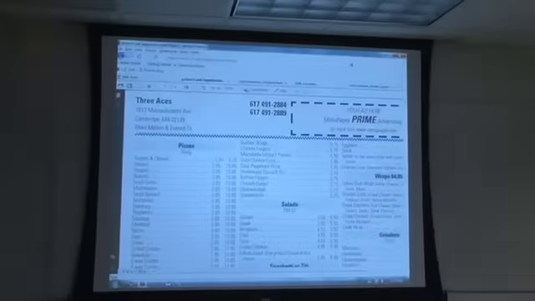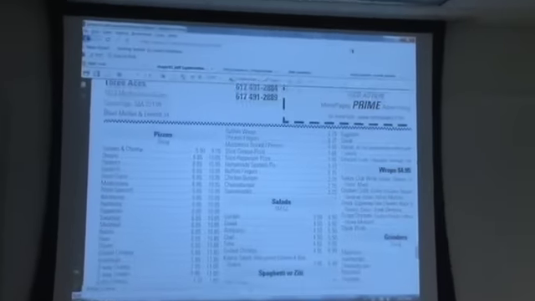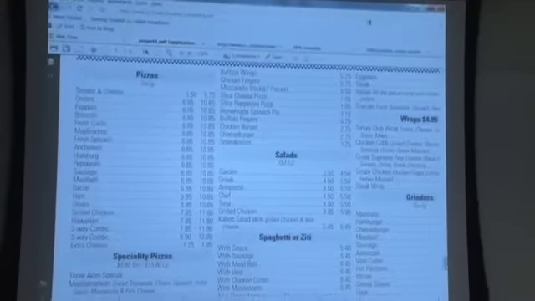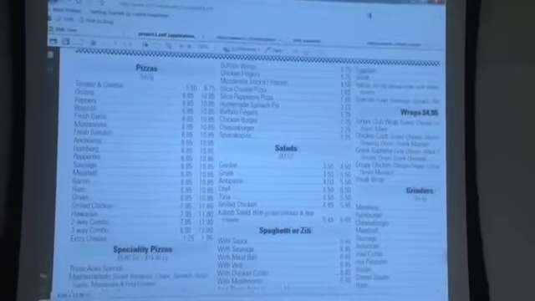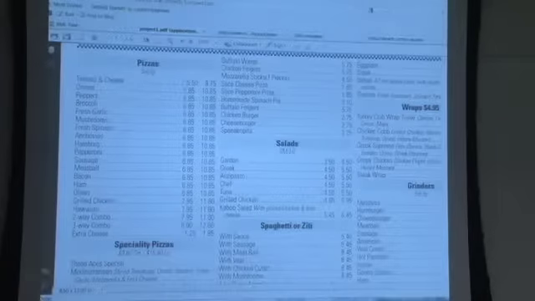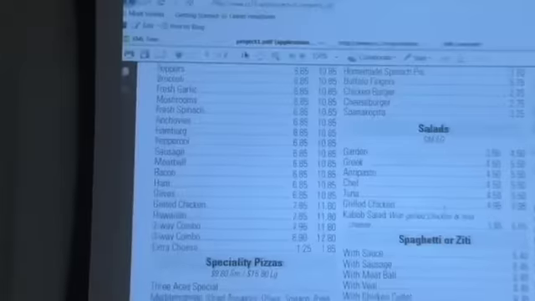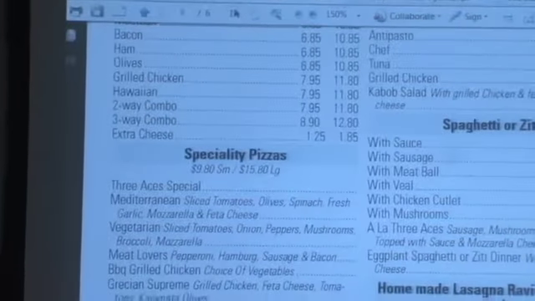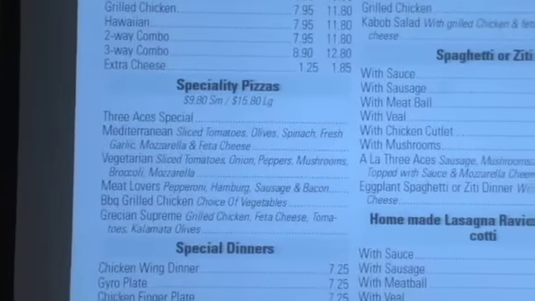There's a menu here. So this is the menu for 3 Aces. As you can see, it's not as straightforward as we wish, because one problem that we'll run into is that there are different prices for the same item. Some items like pizzas have 2 prices, whereas these special dinners, for example, only have 1 price.